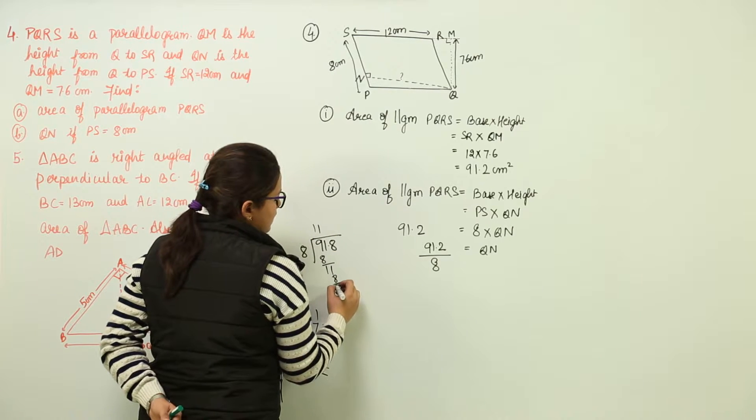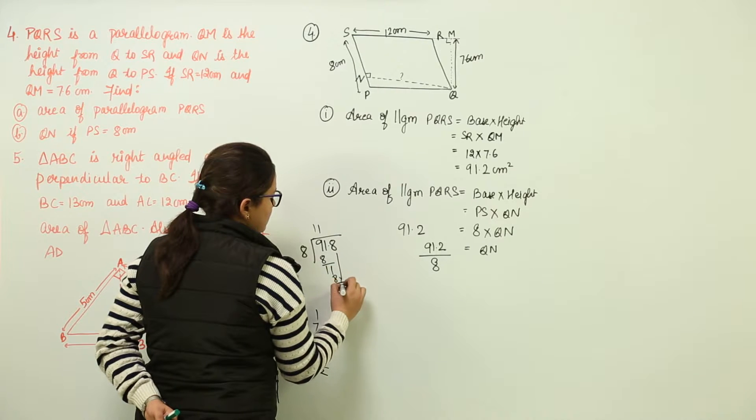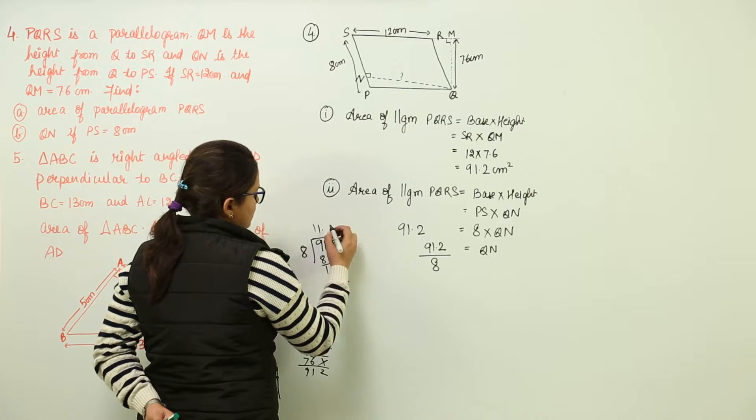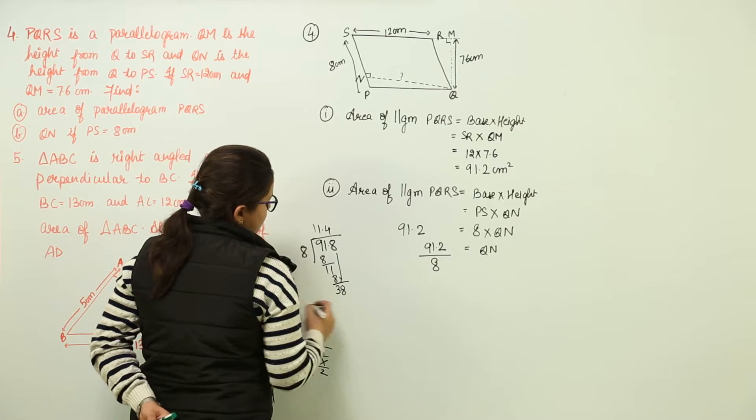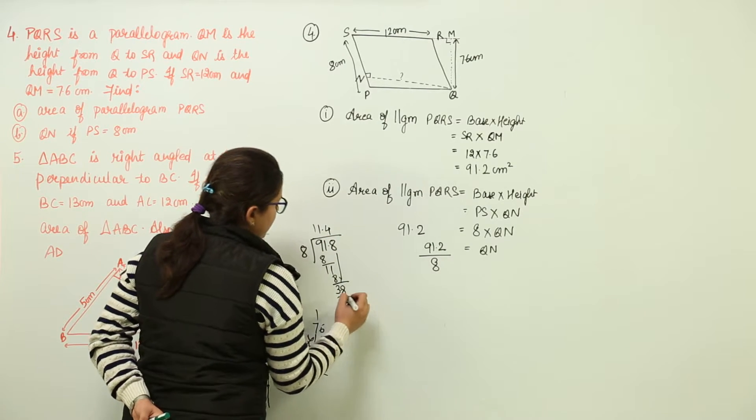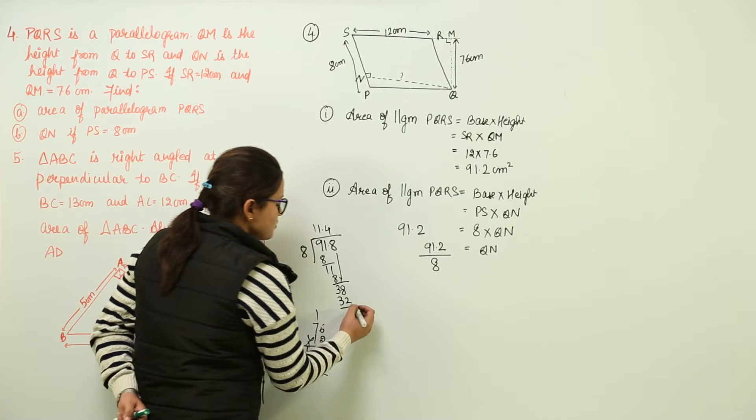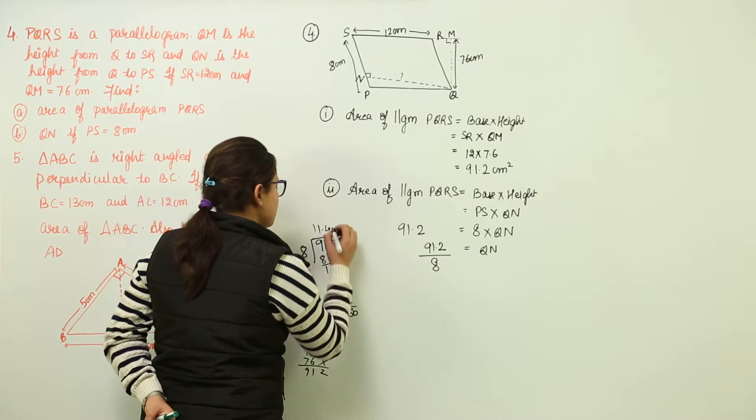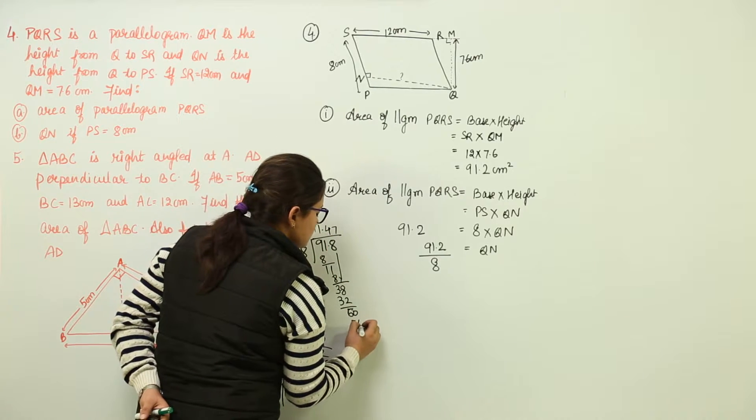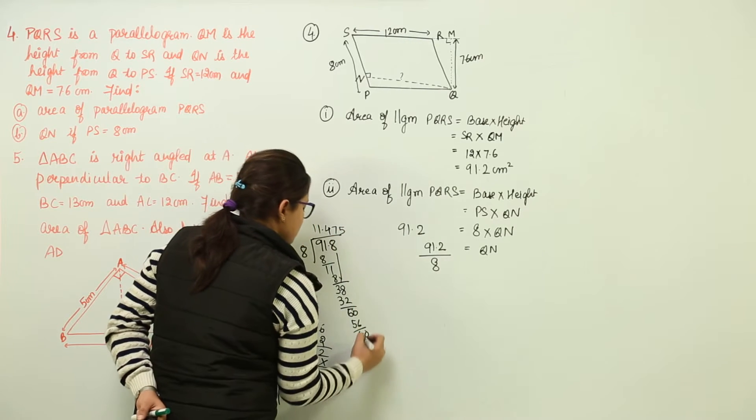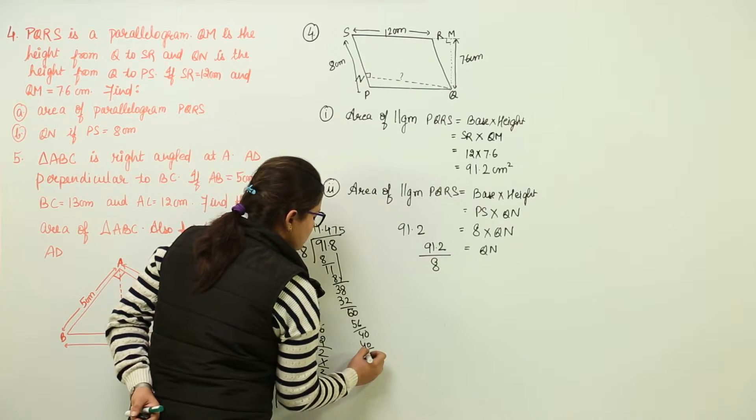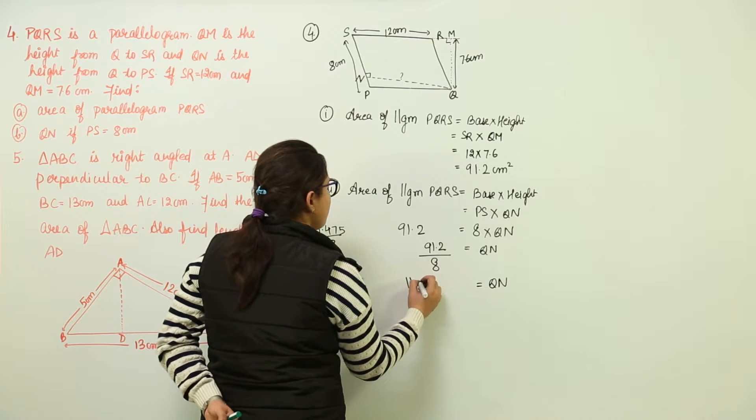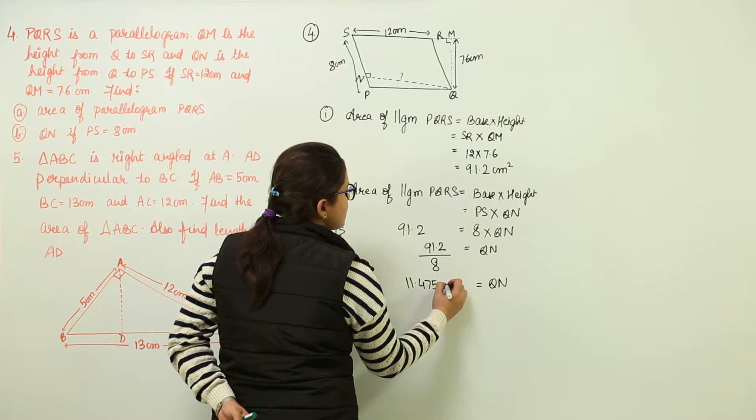You are left with 2 and 1, 3. Then you add a next digit and add a decimal over here. 8 4s as 32. 8 5s will become 40. That will be greater than this. So it will continue like this. Here we get 6 and so on. 8 7s as 56. And you get 8 5s as 40. So that means here the value of QN is going to be 11.4 centimeters.